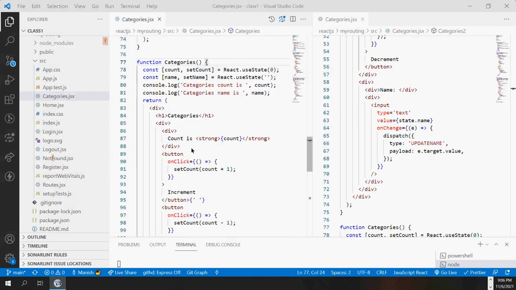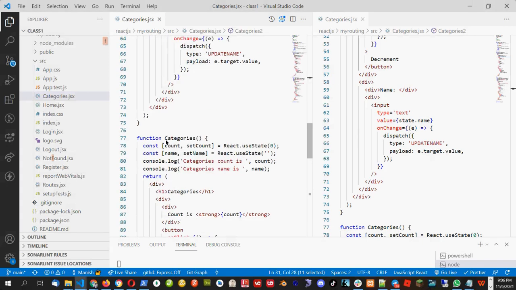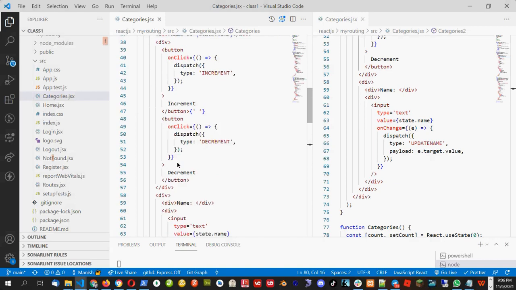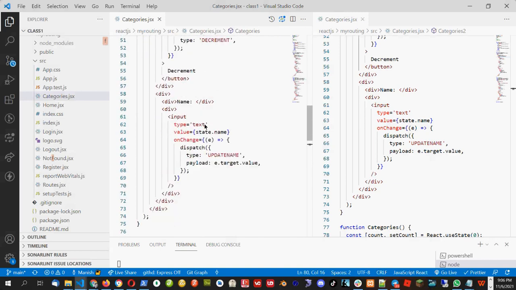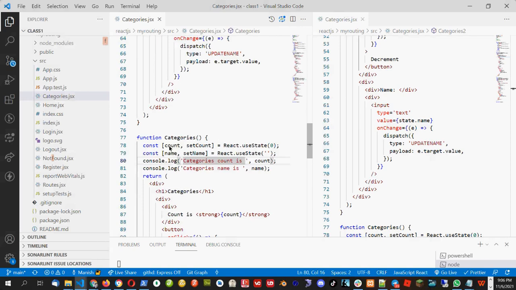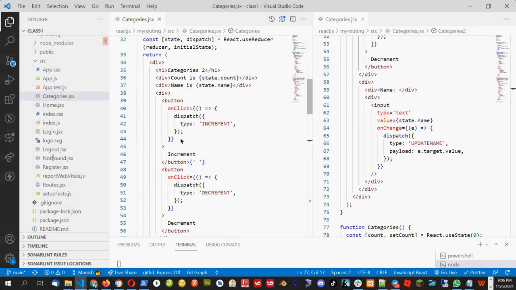Okay, so right now just delete it, or put whatever we have in categories 2 into categories. Okay, because this part we already did. useState we already know what is the useState. So no need to put useState now. Just put whatever you have in categories 2 in categories. Okay, so one person is getting an error, so I'm just telling him.